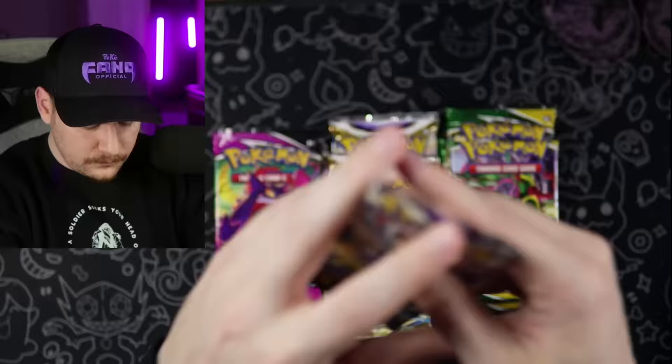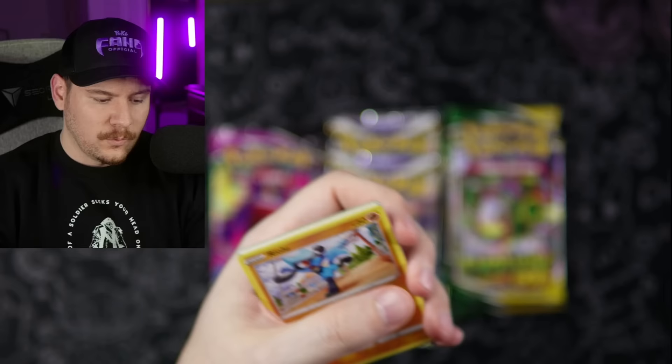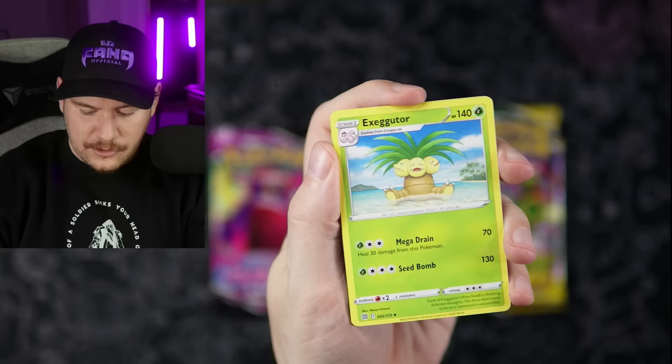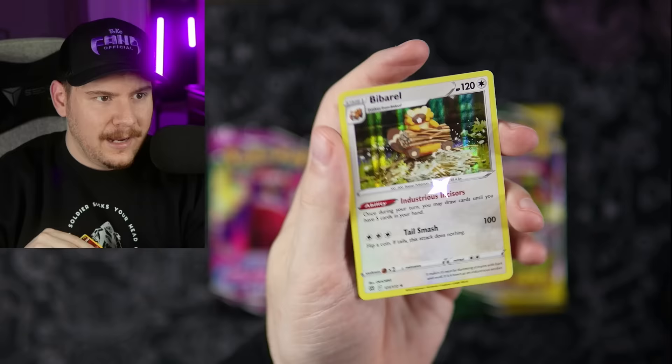The pack selection in these tins is actually a little bit broken — these packs are insane. Brilliant Stars is one of those sets where the individual packs are maybe five or six dollars each. The math on these tins — you spend about $58 or something like that on both tins — and just the Evolving Skies packs alone inside are worth $47. So definitely check out your local Costco and see if they have any in stock. Moltres reverse and a Braviary hollow.